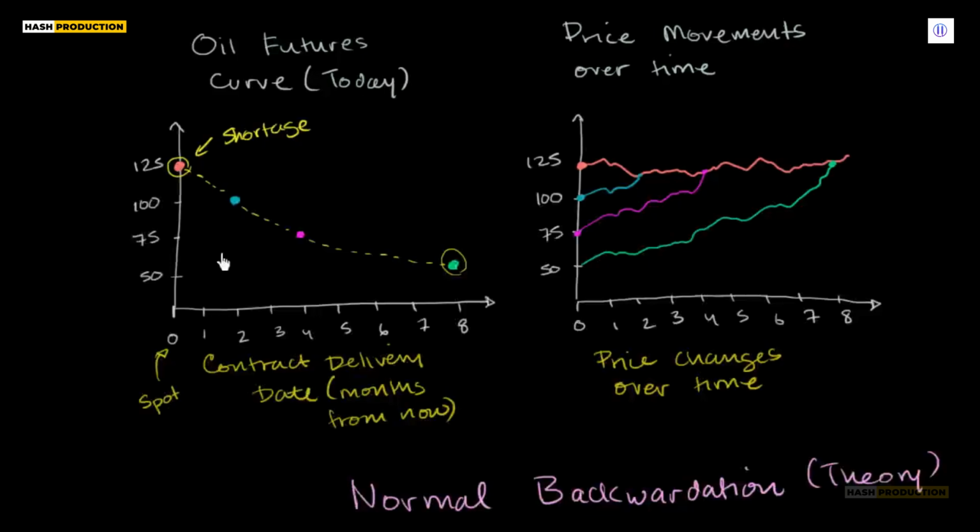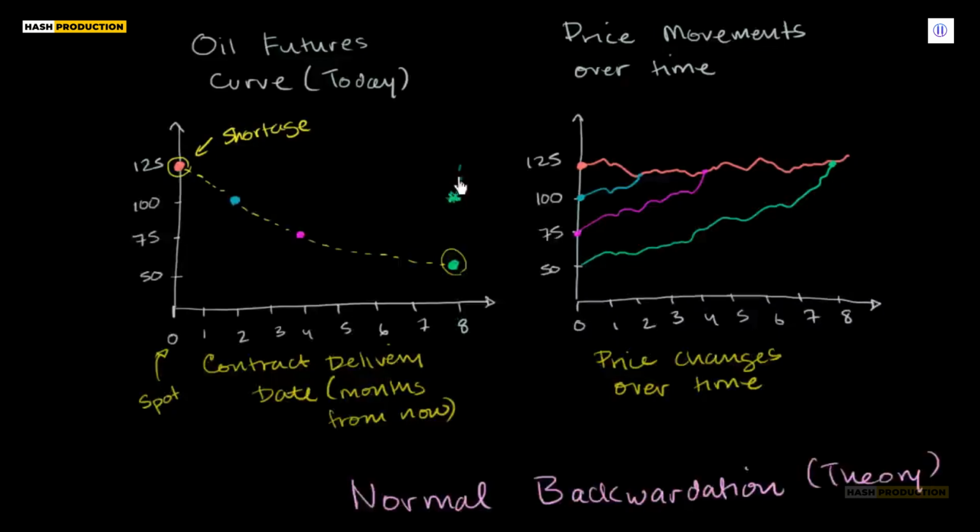The other reason why you might have an inverted oil futures curve, and this will actually gel a little bit more with what we're going to talk about in this video, is that people expect the price of oil in the future to not be that different than the price of oil today. If you were to go out there and survey everyone who might be a seller or buyer of oil in the world, which is obviously not possible, but if you were to ask them, what is the expected price of oil in 8 months? They might say, hey, we might even have a little shortage right now, but we expect the price of oil to be $100.